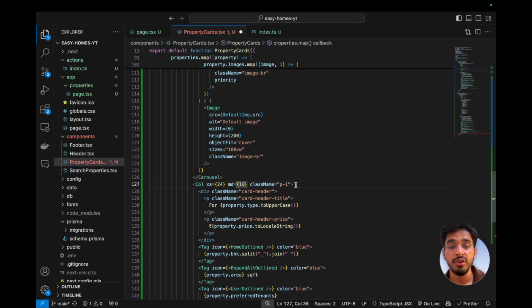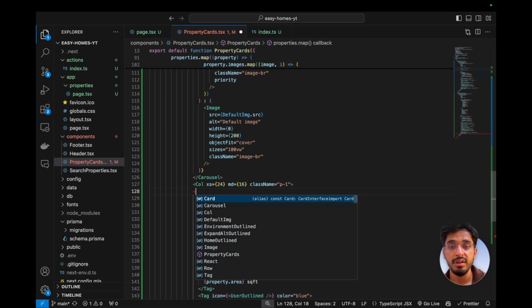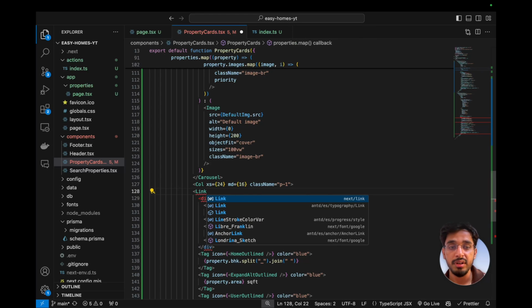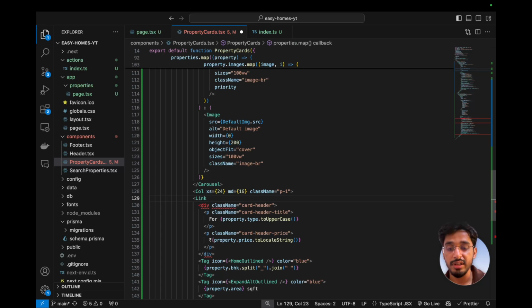And for the rest of the content, we can just wrap it within the link tag from next/link, and this link tag will take an href, which will go to /properties and then the id of the property. For every property that we are mapping out, we are also getting the id, right? We are going to create that particular property page in one of the next videos. So for now, let's pass in /properties/ then the id.